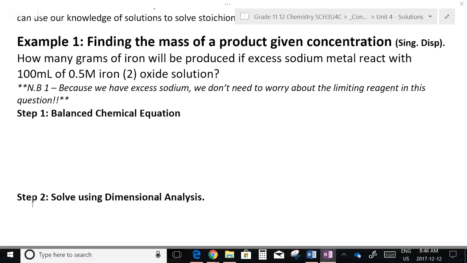That's great. The only thing I'd like you to tell me is this will be what state? Oh, it's a solution. We know it's a solution, right? So what state is it? Aqueous. Good. And then you've got to look up the other one. Sodium oxide will be aqueous. Solid and gas. No problem.